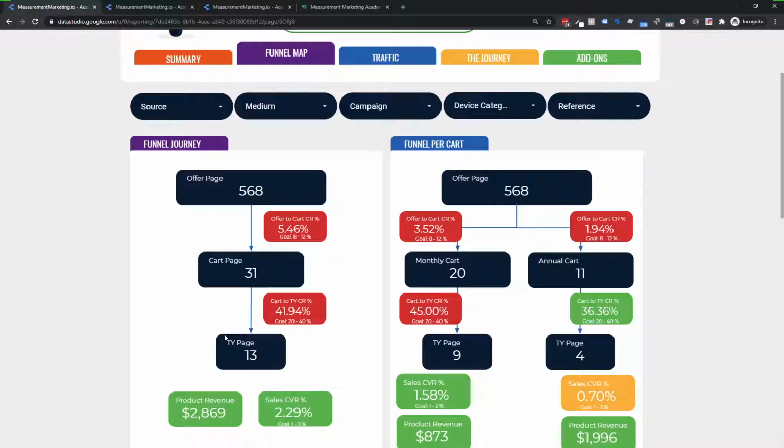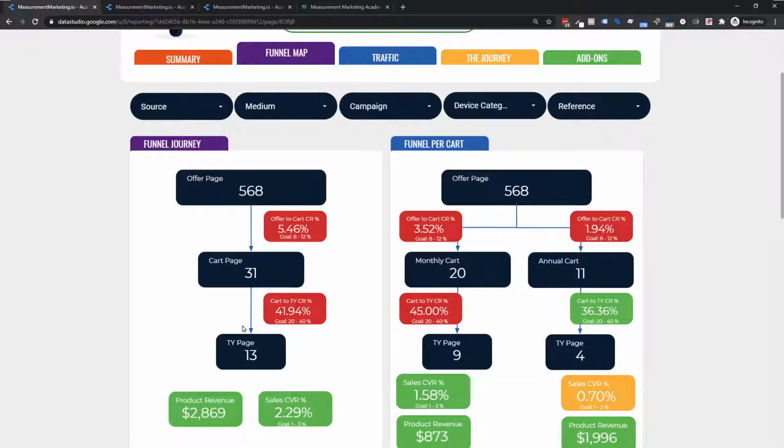That is why we created the report I'm about to show you, because this is the customer journey. We talk about measuring the customer journey. You're talking about offer page, cart page, thank you page, probably the journey you're familiar with, some sort of steps that you're measuring for. When I think customer journey, that's what we think about, the different stages and steps. And this is not that hard to set up once you know a couple of customizations with analytics and Tag Manager and, of course, Data Studio.